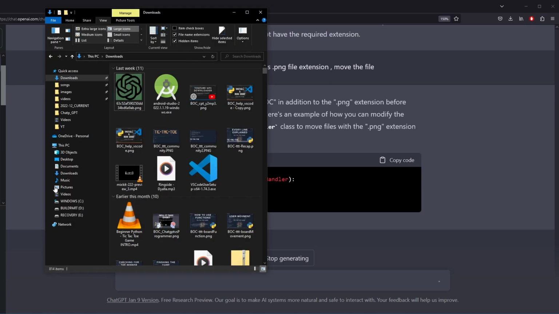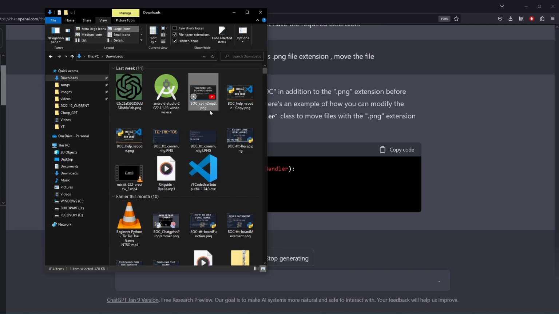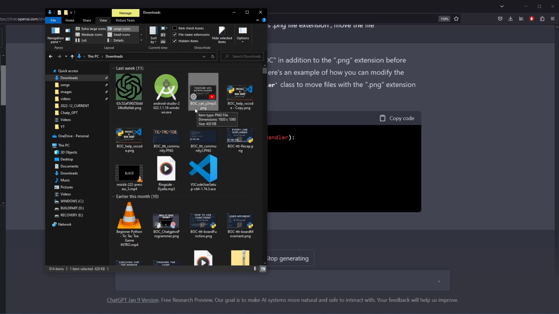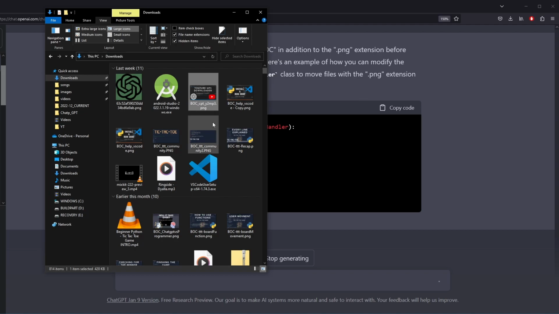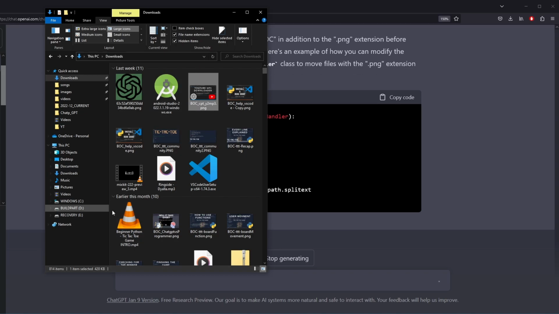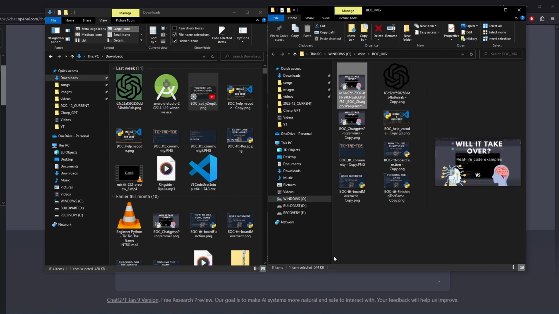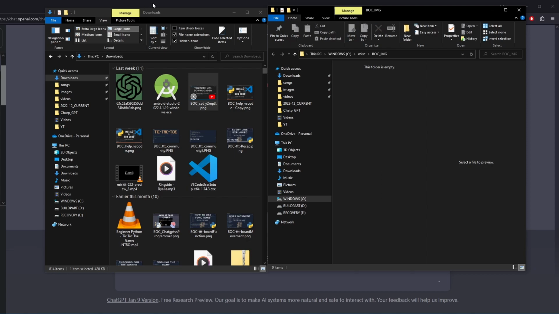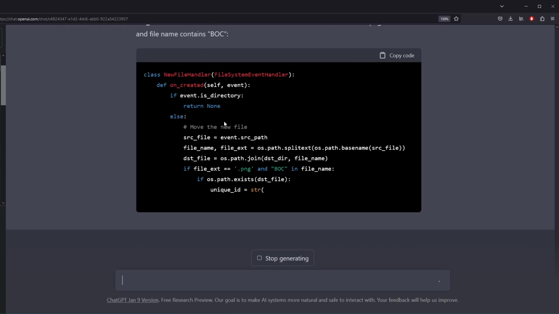When I download my images, they are titled with BOC underscore, and I want these images to be automatically moved into my BOC IMG folder whenever I download them, so I don't have to continue to see them in my downloads folder or move them manually.